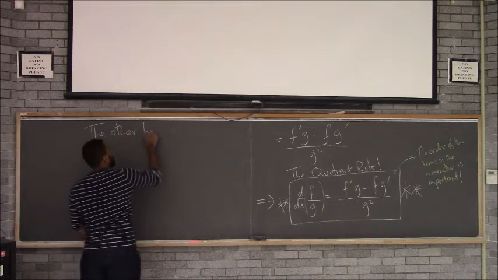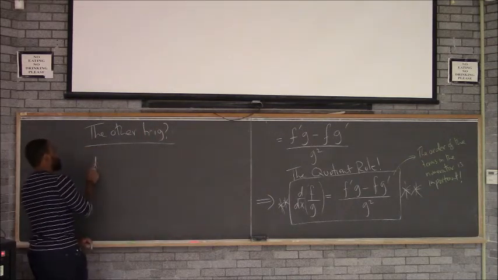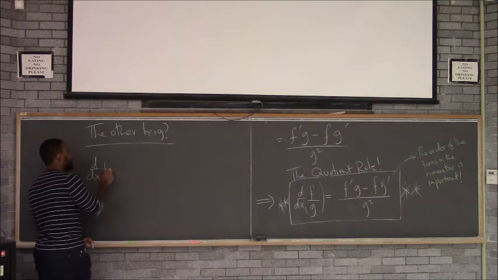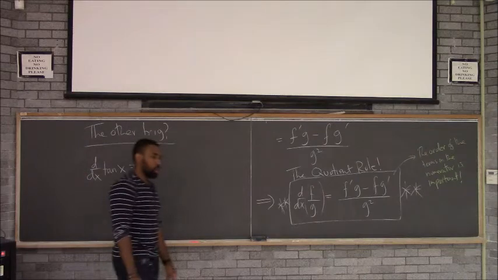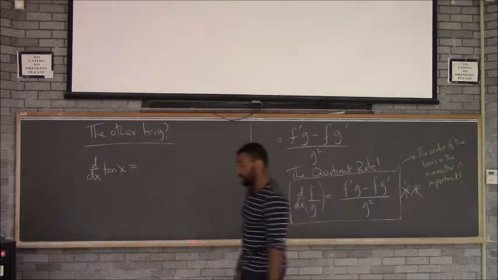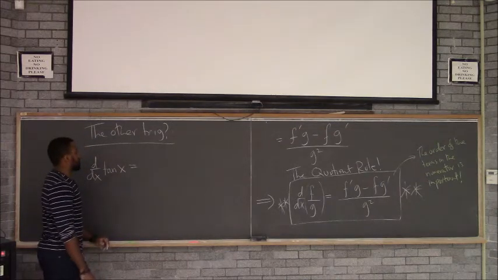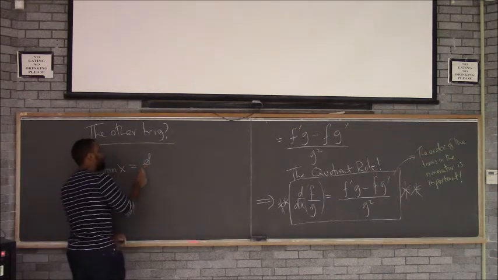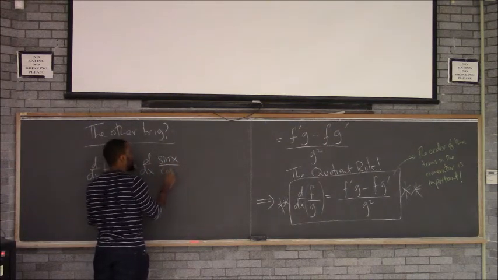What if I wanted to differentiate tangent? What is the derivative of the tangent of x? Well, I don't want to have to go through the limit definition. I don't know about you, but I'd rather not. What I would instead realize is that tangent is the same as sine x divided by cosine x.